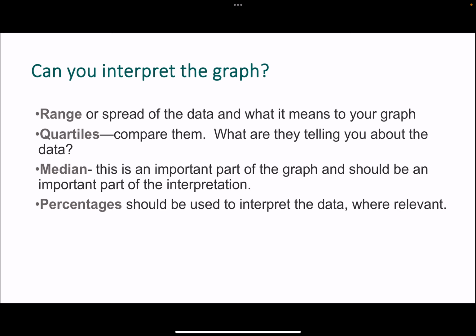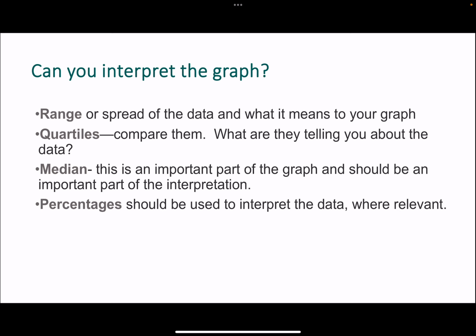Quartiles, what are they telling you about your data? Again, if your interquartile range is very large, that means that your data is not behaving. The median is an important part of the graph because it tells you what your midpoint is. When we were talking about the salaries of sports figures in a sports team, I think that a better description of the salary would be the median, because the median does not care about outliers, about those people that are earning a lot or very little.